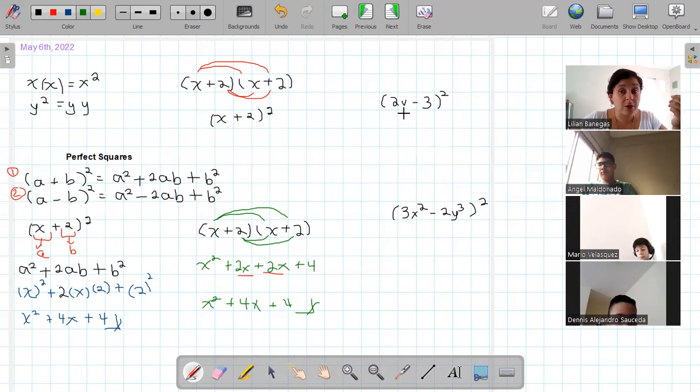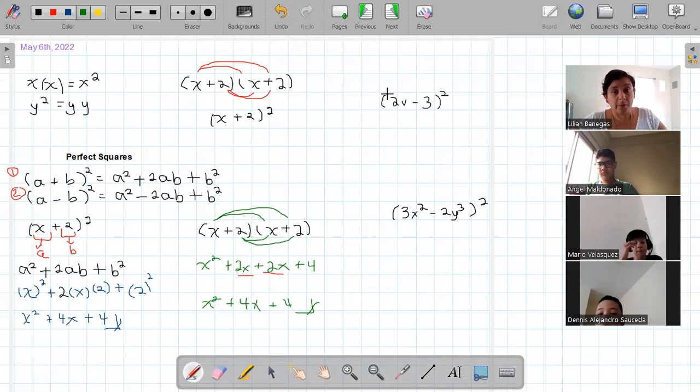Either if we do it with the formulas for these special cases, or if we use the FOIL method, we get exactly the same answer. So you're going to solve it according to the given instructions, okay? If I say solve the following exercises using the formulas, then you use the formulas. If I say use FOIL, then you use the distributive property that's called FOIL for these specific cases, okay? So depending on the way that I say, if I only say simplify, you use whichever method you want. Okay, we clear? Okie dokie then.